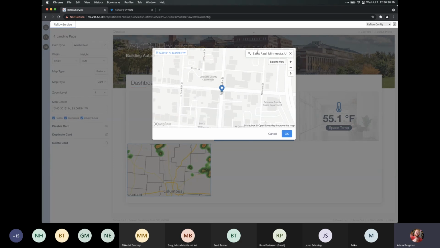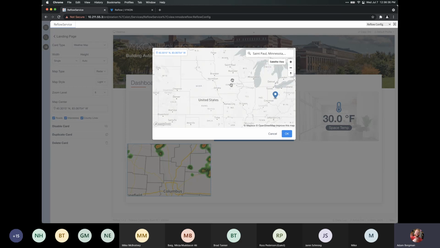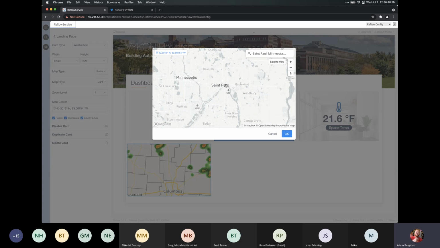And this is actually a new feature in that it looks like we need to take a look at. Typically, it should have flown me out there. So another thing to add to the 1.4.2 release. I'll just zoom out here and get into St. Paul. There we go.